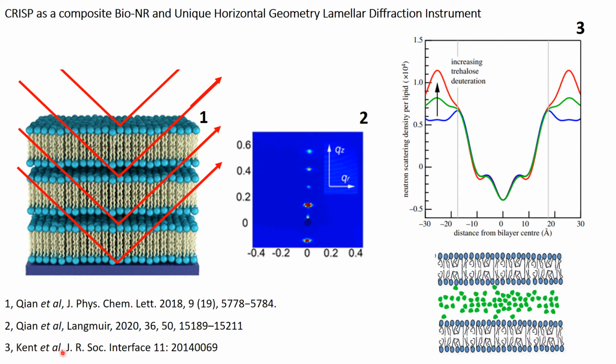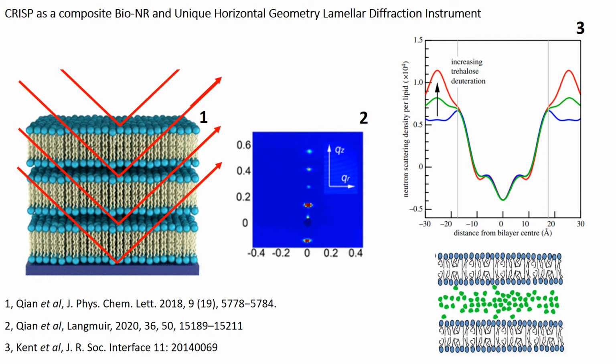So here you can see some examples of data from a single wavelength machine. So this is from a paper by Shokuyan at SNS. And here we can see some data showing the one-dimensional density profile across the membrane from some work done by Kent et al. In this article. And here we can identify methyl groups, the aliphatic CH2 chains, and their bilayer head groups of a model biological membrane. And here we can see the location of a cryopreservant, in this case trehalose, on the outside of the membrane.